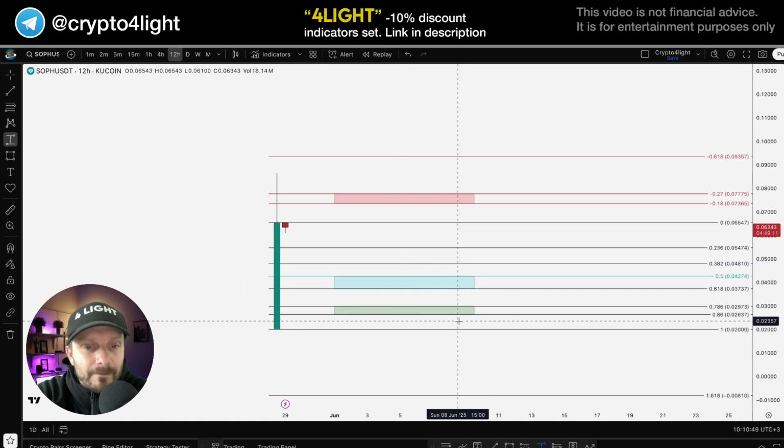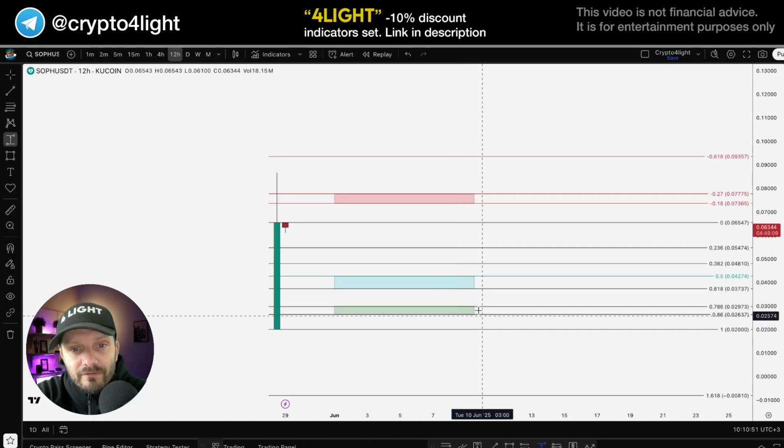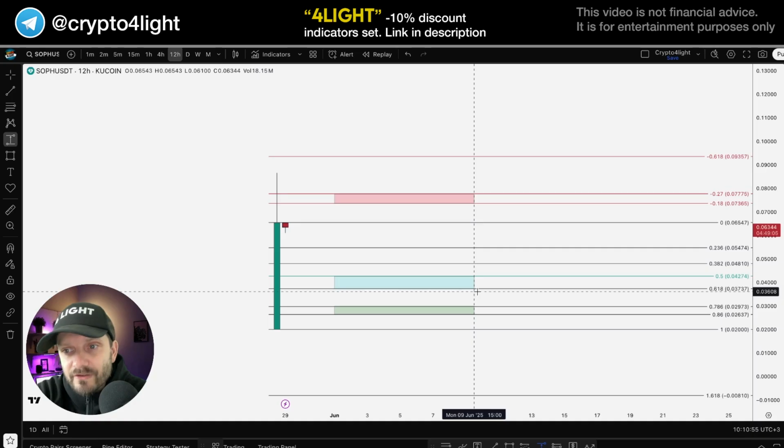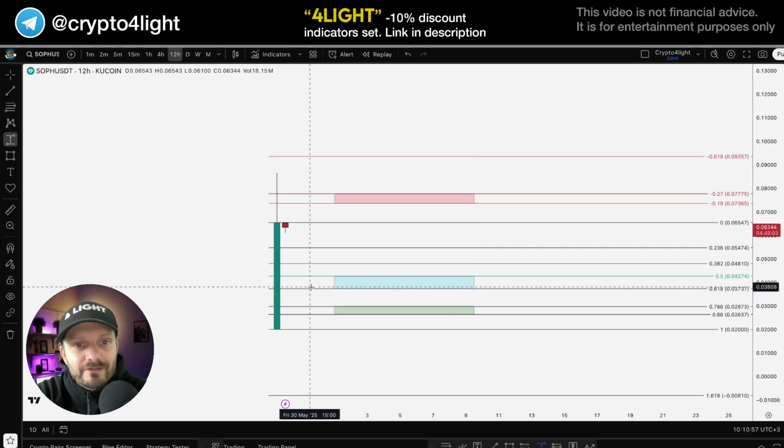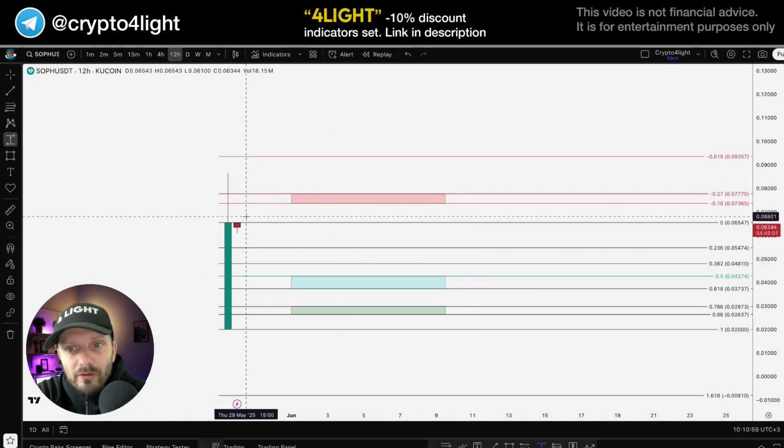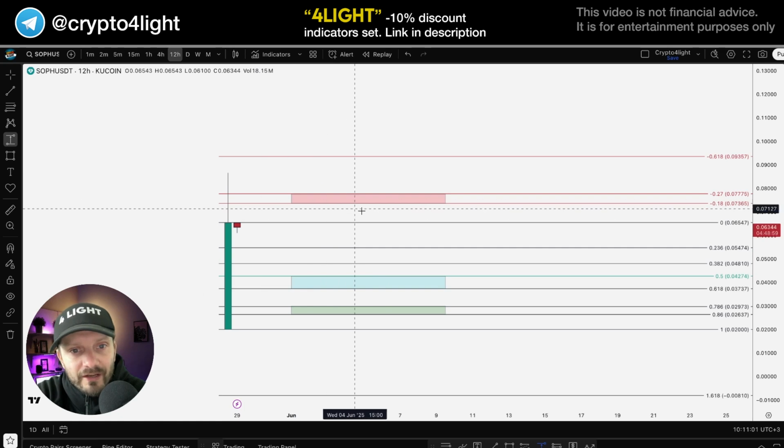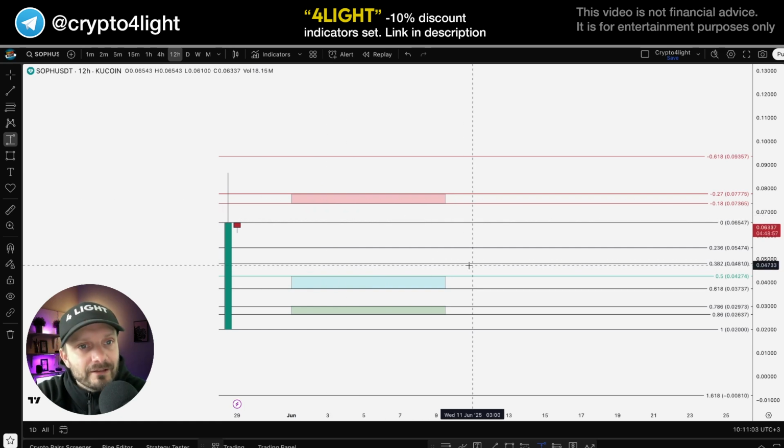DCA. In invalidation of this idea, if the token dumps to the listing price, if the token does not drop to some of these zones of interest, I'm not touching the token, because I can't buy and gamble randomly with every single token after listing. I need a plan, and I'd better just skip the token, save my stablecoins and not be stuck with a token for the next 2 years, for example.